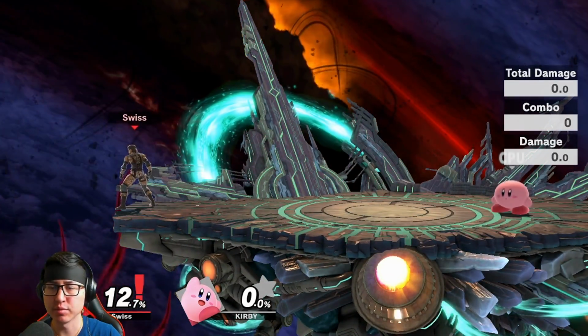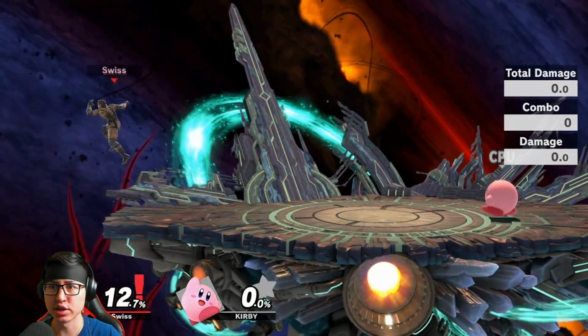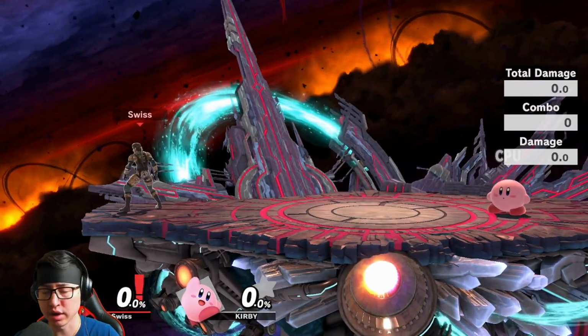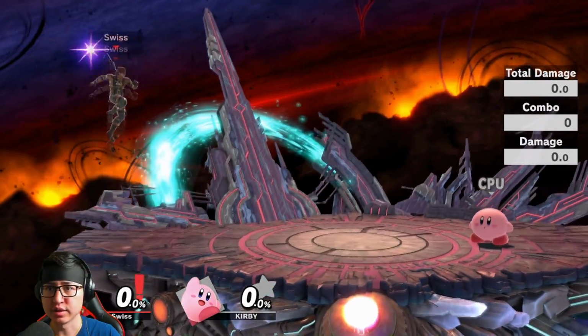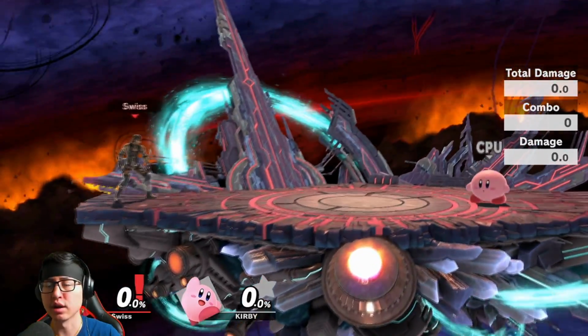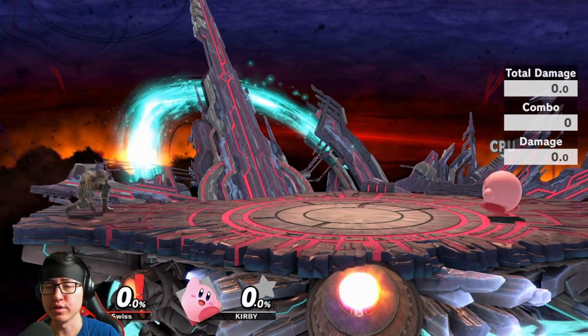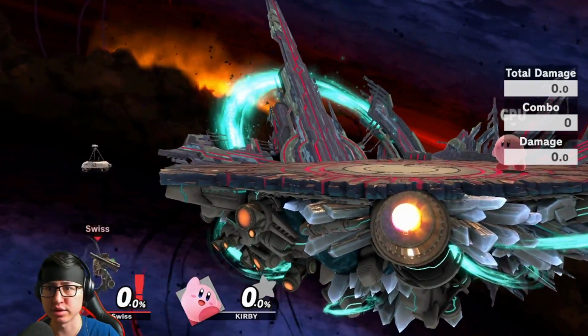So that's going to give you time to just get to the ledge without having to worry about them going off stage and hitting you with the back air, or the forward air, or any other aerial for that matter. So that could be another way of defense. It's not really used too much because there's a lot of startup behind it, and if you miss, you're going to end up pretty much losing a stock. The setup can be kind of hard as well.